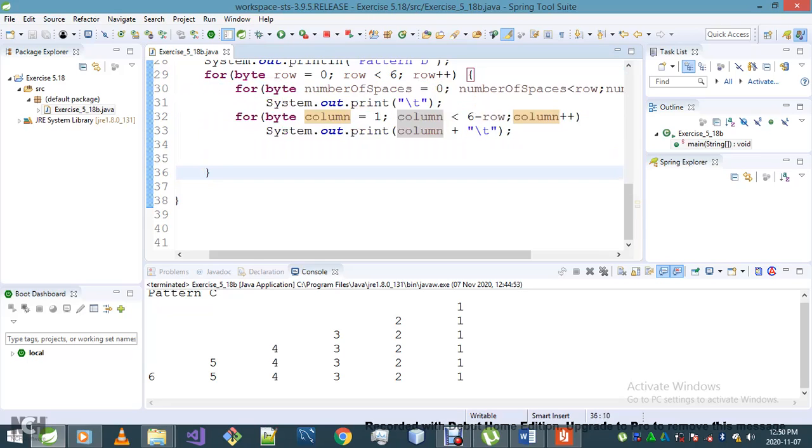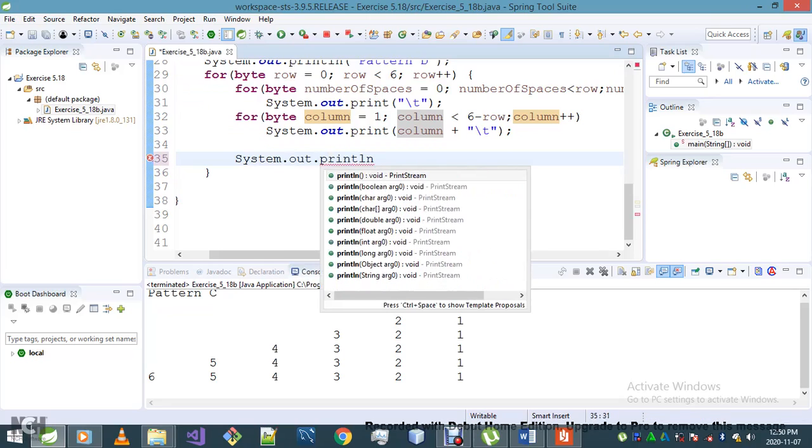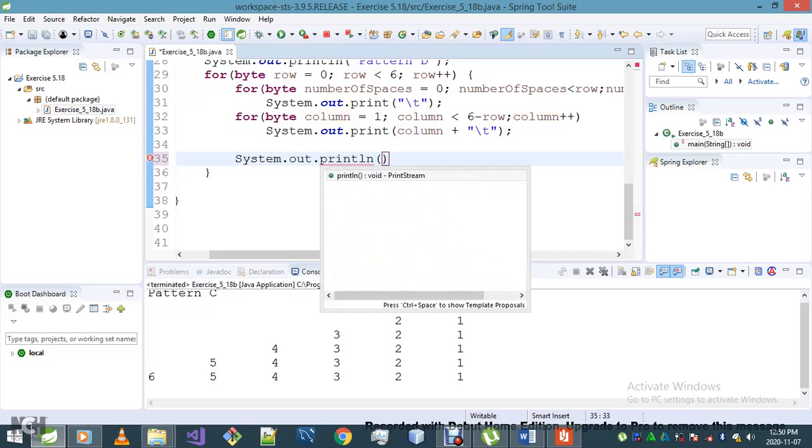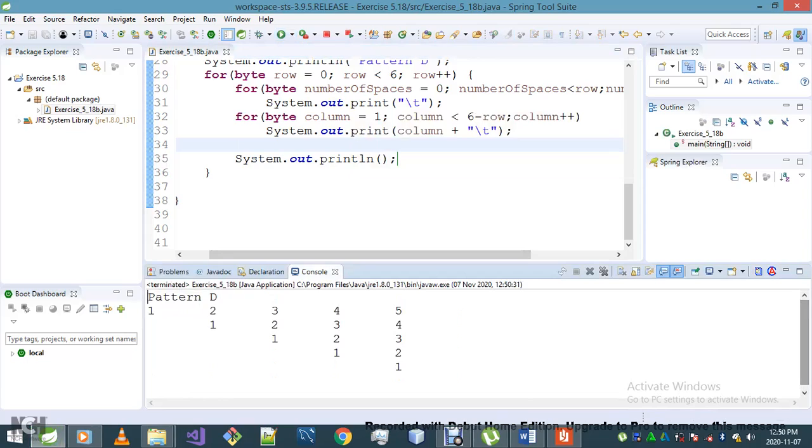Now that I'm done doing that, let me go to the next line. System.out.println. Done. Oops. Perhaps I should have had this solution on a different video. It took too much time.